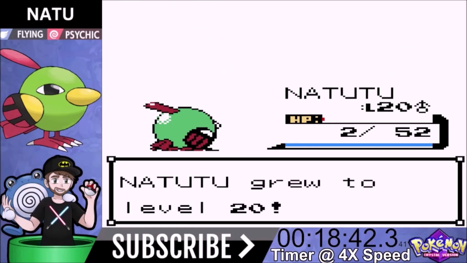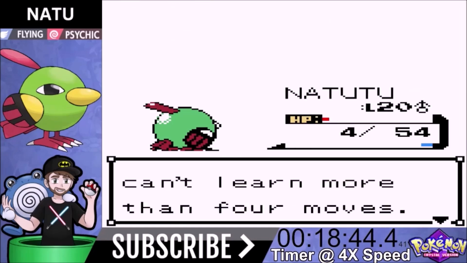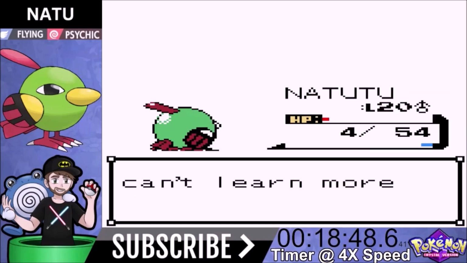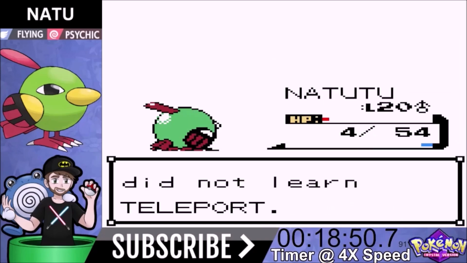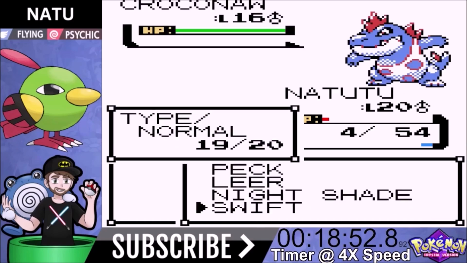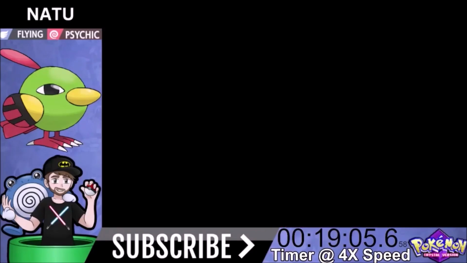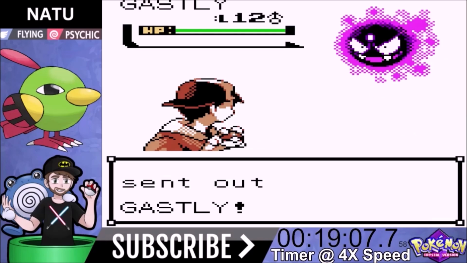We do knock out the Zubat eventually, but Crocodile is very bulky, so I almost deleted a move here and had to have a total reset of the run. I usually watch something like YouTube while I'm playing, so I get in an autopilot mode and almost deleted a move for Teleport, which I wouldn't even use for this Pokemon. But we get the loss against Crocodile, so we're going to retry this again.